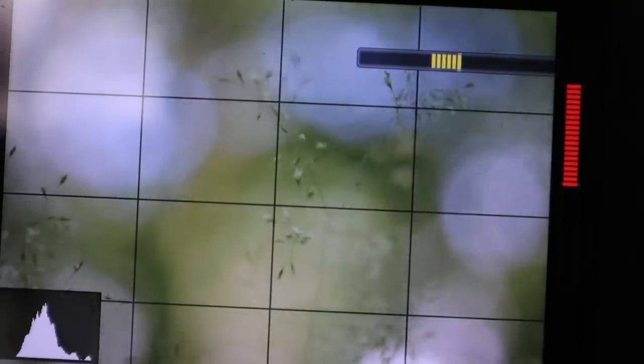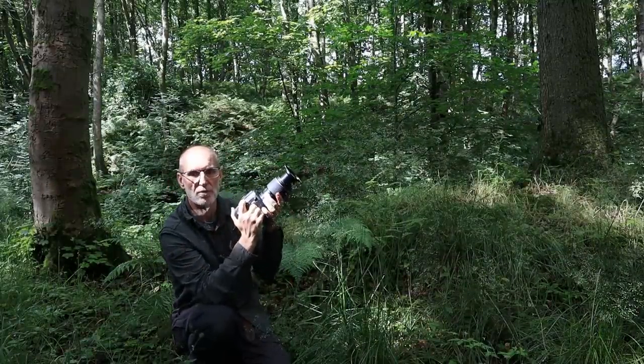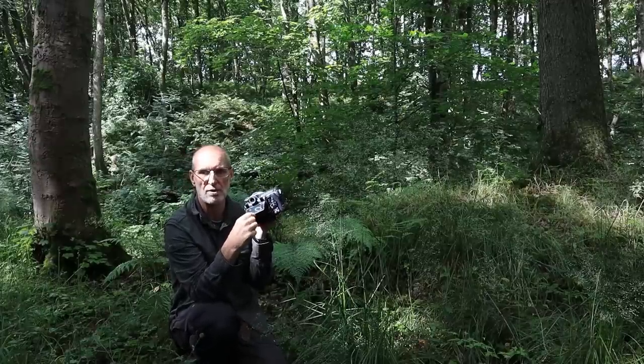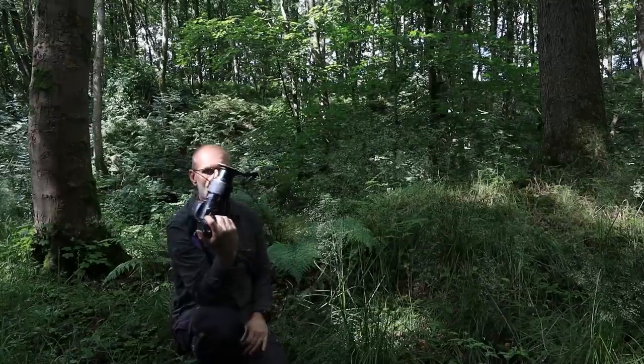But as I move around to more the macro setting, those highlights start to expand and become bigger and bigger in the background. And as that happens, I can start to see the pieces of the plant coming into sharp focus. So what I'm doing is using a combination of the highlights and the in focus flowers to form a composition. Now, I'm going to show you the ones that I've taken on the back of the LCD, and then I'll put the best one on the end of the film just to finish things off. So we'll have a quick look at those now.